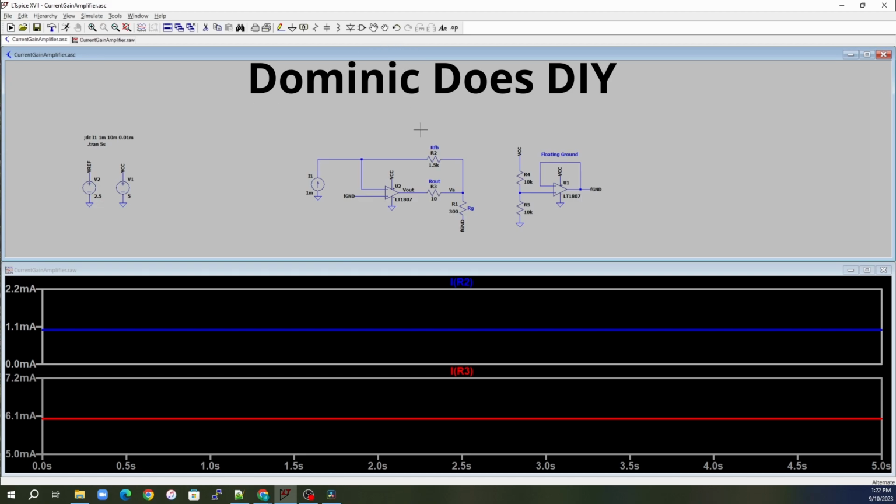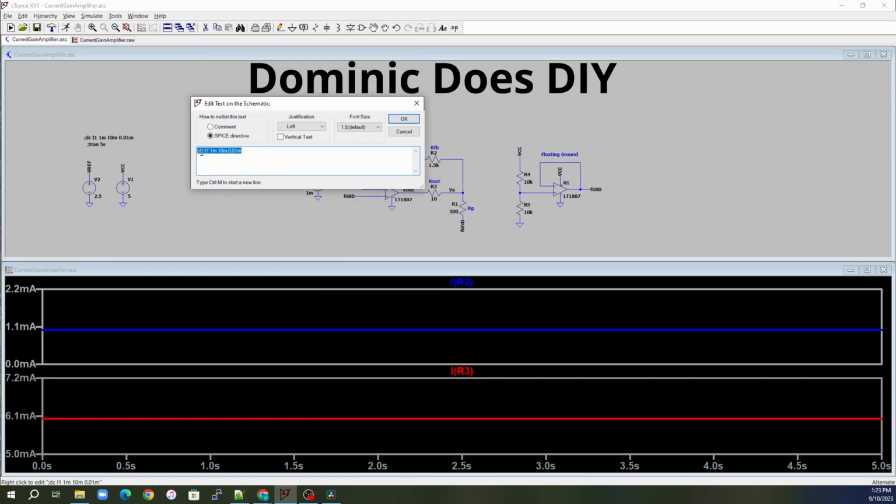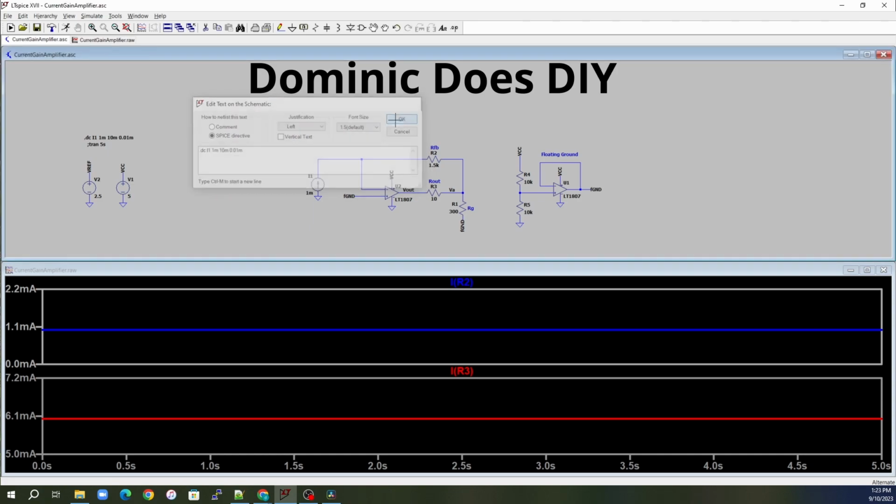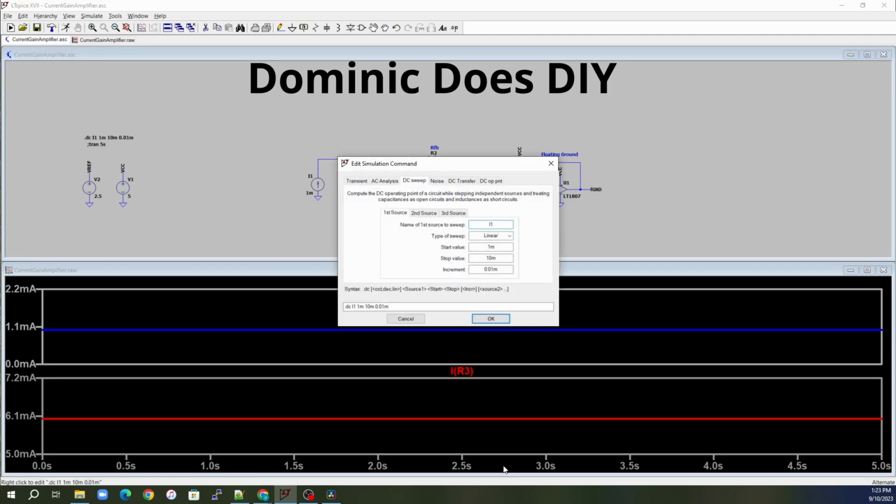So right now we're running a transient of 5 seconds, but instead of a transient, we're going to change our simulation profile from a transient. Just so you see what I'm doing, I'm typing this stuff in to change them over here, because I've got my DC and my transient here. So if I click on that, it pops it up.